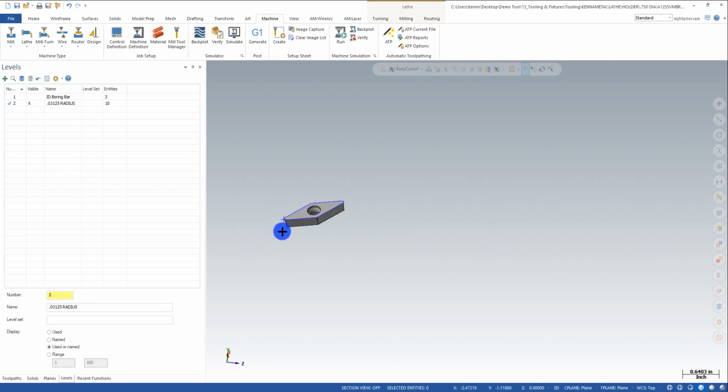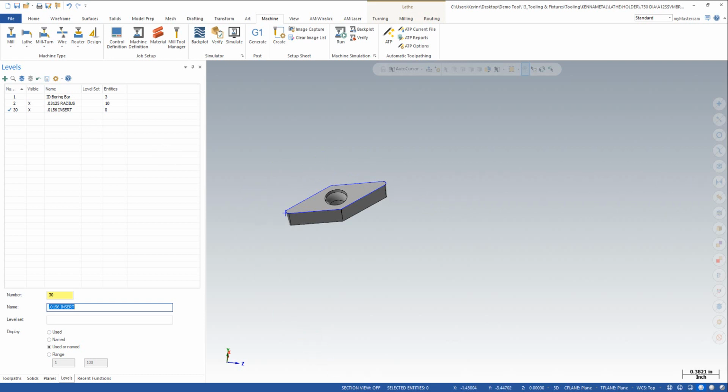Now I know I got to pull another radius in here, and it's going to be a radius that probably doesn't even match the placement. That's going to happen quite a bit as well, and I'm going to show you a nice little tip to get that insert into the right spot. I'm going to put this one here into level 30, and I'm going to put this at 0.0156 insert. Now I did that because I don't want to merge something in, and all of a sudden I have to deal with all the levels again.